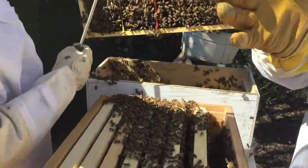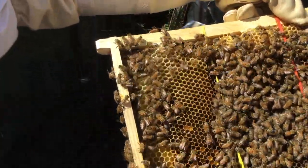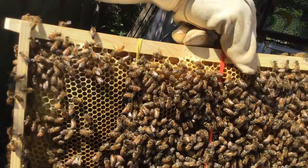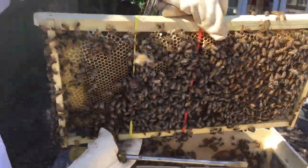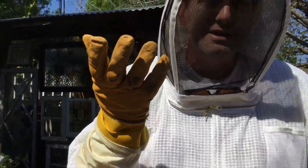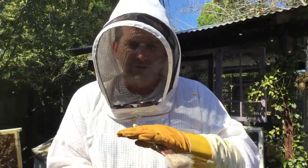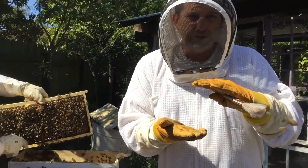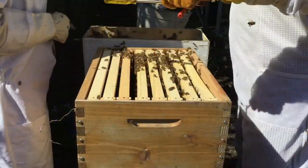When she brings the pollen back to the hive, they all get stacked into the honeycomb in color codes, which is why we end up seeing different-colored pollen cells - they keep it all separated. This is uncapped honey: you can see there's shiny liquid in there. They haven't filled the cell up completely yet. They're still blowing air over the cell to get the water content evaporated out of the nectar, which thickens it - like reducing a sauce on the stove. That's how nectar, along with enzymes inside the bee, goes from watery sugar water down to thick, pasty honey.